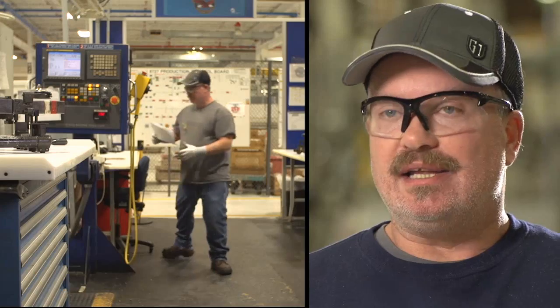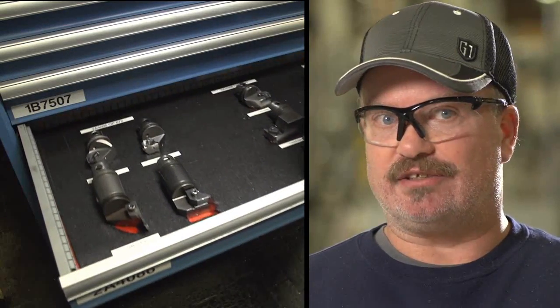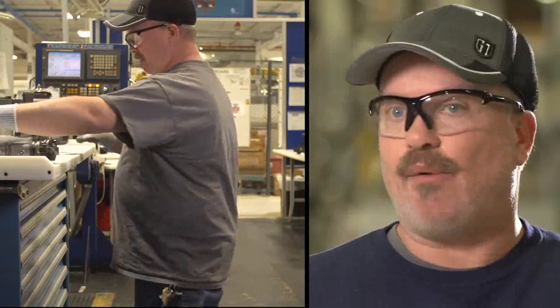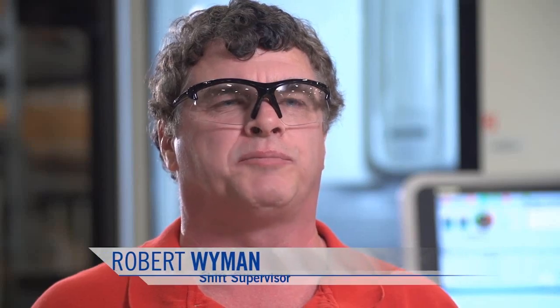I used to walk 30, 40, 50 feet in any given direction to find my tooling. We managed to get a hold of every tool for every job that ran through that standard work and organized it by part. Now we have everything labeled, it's in its own slot, it's not used for another job — it's specifically bought for my machine and my operation. Now I know right where it is; when I want it, it's there. It used to take as long to do a setup as it was to run a box. I'd say we probably improved our setup times and cut them in half.